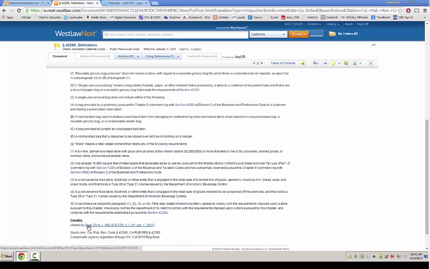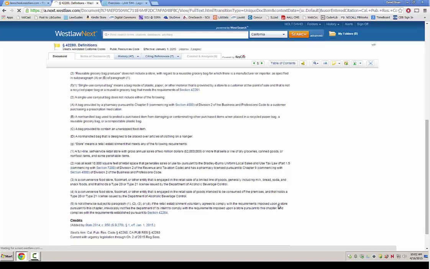If this was a code section that had been modified by recent legislative activity, you would see more than one citation here. What this is citing to is what's called either a session or a chaptered law. Session or chaptered laws are the compilation of statutes enacted during a legislative session that have been collated into a single volume. If this was a federal code section, we'd see references to the Federal Session Law Reporter, U.S. Statutes at Large, with a parallel citation to the public law number. Since we're looking at a state statute here, we see simply the chaptered session law.